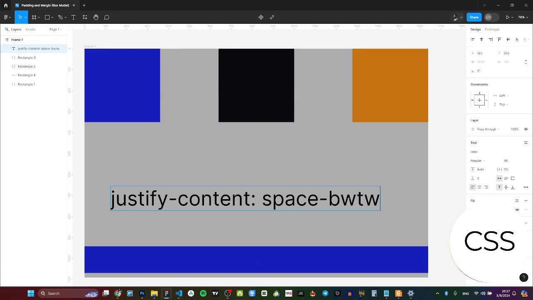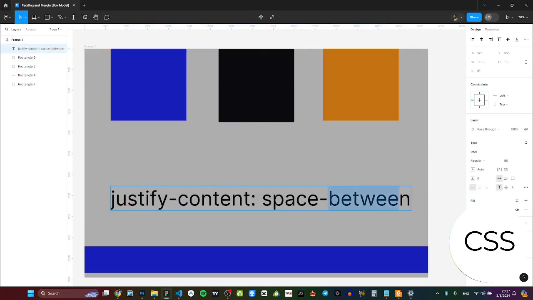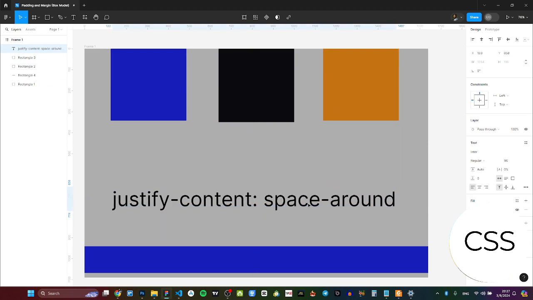But there's also one like this. If you want to align them like this, it is called space around. Then there's just one called center.